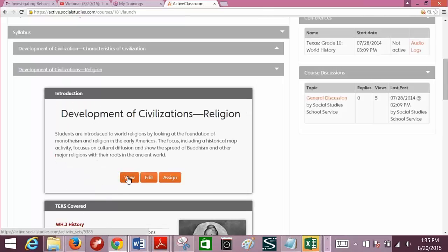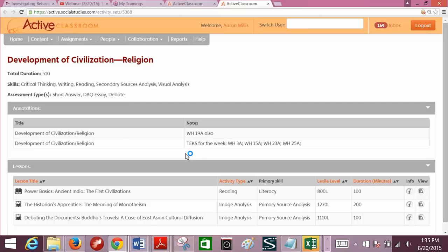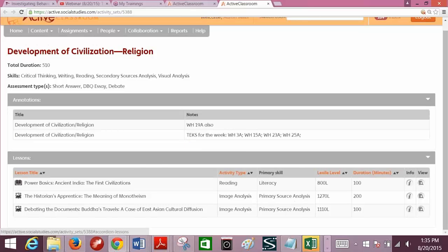One of the challenges with Active Classroom is that it has so much content that we've tried to find ways to create smaller bundles of content to recommend to teachers. So a teacher could go in here, and here are 3 activities that we've curated that we think would be really good for a teacher that wants to get in and look at these materials. You can see we've got a range of different lexile levels here. These are a little bit more on target for high school world history. And this Power Basics, in this case, is at about a 5th, 6th grade reading level, so it's something that's going to be more accessible for those students that aren't quite reading at grade level.